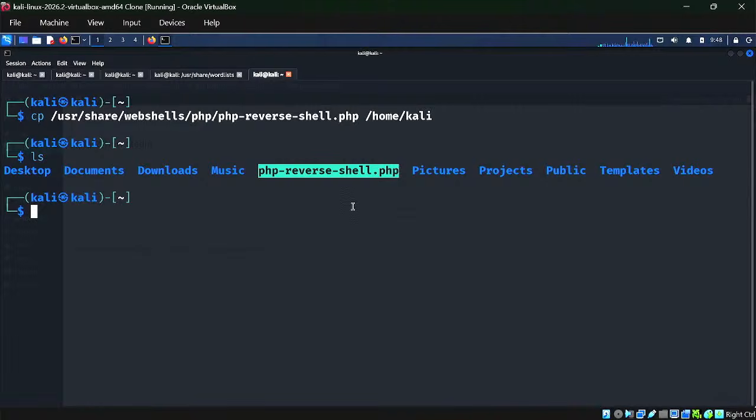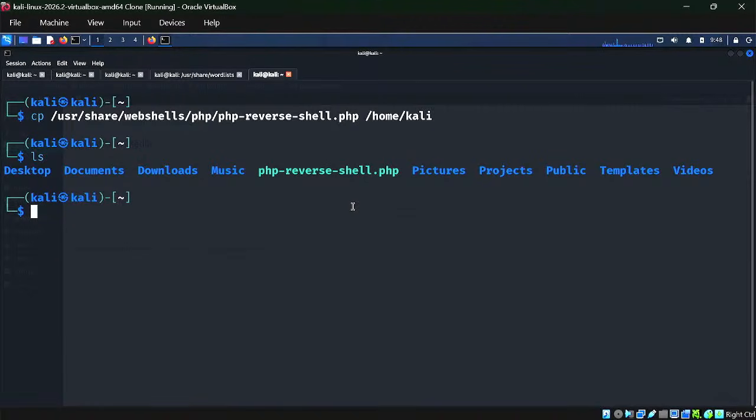If you try it out on your own, you should also be able to see this file available here. And from here now, the next thing we need is our IP address, right? Because let me open this real quick. You see where I'm going to. Let me first get my IP address and I'll show you why I needed to get my IP address.